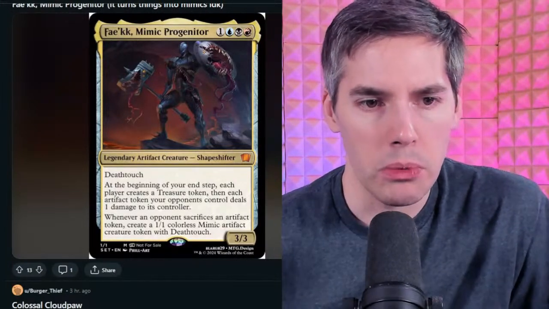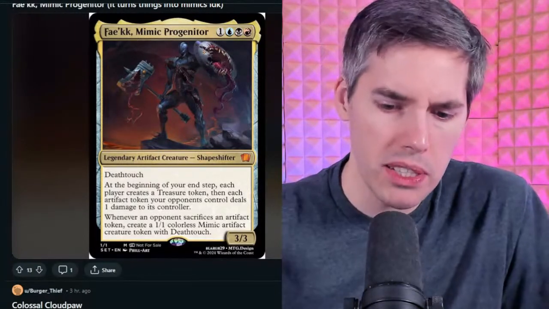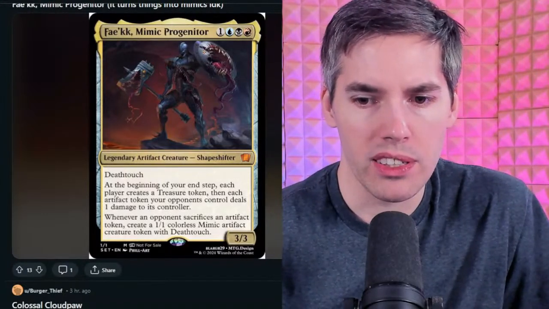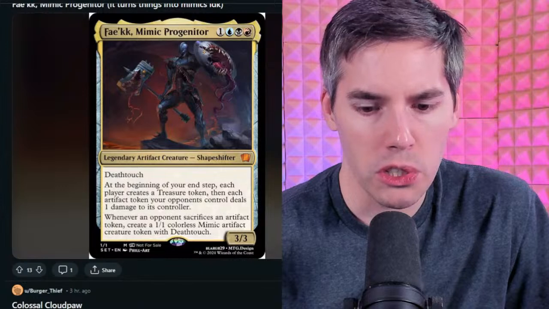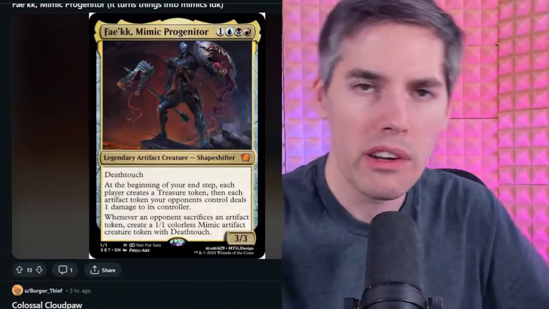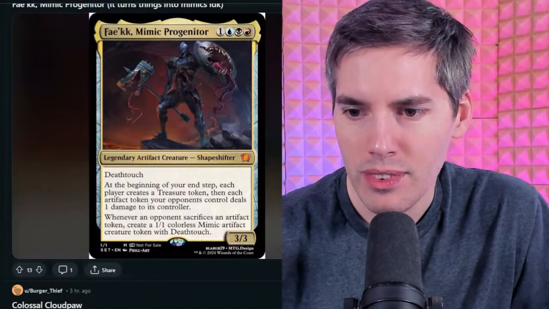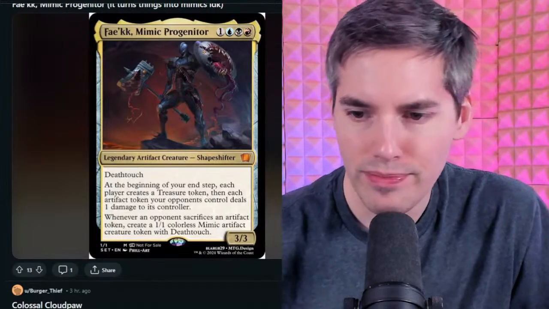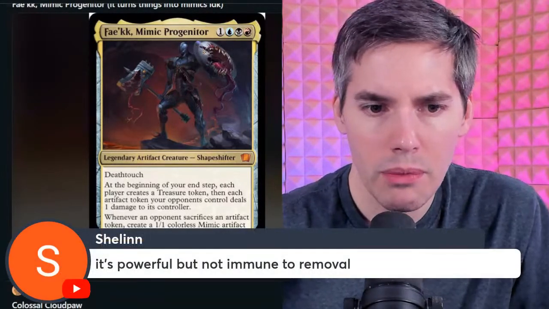That's interesting. So at the beginning of your end step, each player creates a treasure token. Then each artifact token your opponents control deals 1 damage. So we basically create tokens to damage them. And then we actually want them to sacrifice the tokens to play something. And then we get our 1/1 Mimic artifact creature tokens with Death Touch. I think this is a banger design. I think that's really cool. Here, have treasures. They will hurt you. But if you use them, I get Mimic artifact creature tokens with Death Touch. Fake because mimics? Oh, is that the pun here? It's a fake Mimic Progenitor. It's powerful, but not immune to removal.